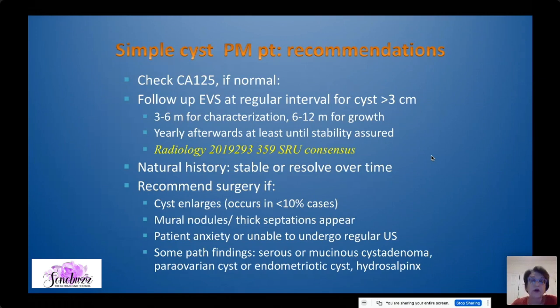Now, if the cyst enlarges, or there are mural nodules or thick septations, then I would recommend, perhaps before surgery, at least getting an MR with contrast. Also in cases where the patient is really anxious or unable to undergo regular ultrasounds, you may need an MR or even laparoscopy. And in those patients that have these cysts removed, the pathologic findings that have been reported include serous or mucinous cystadenomas, para-ovarian or endometriotic cysts that have gone dormant in these postmenopausal women, or hydrosalpinx.